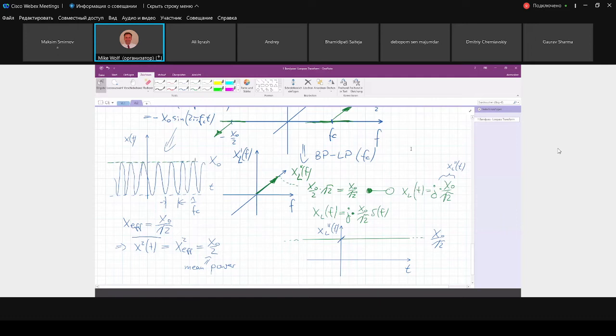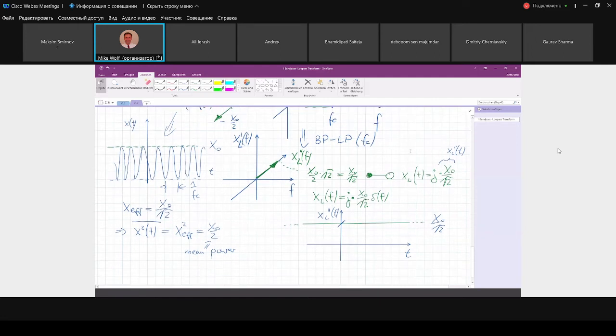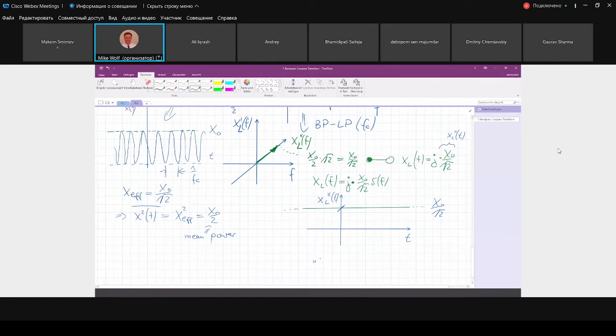There are a lot of names, but sometimes you also see this called x_L(t). It is also referred to as the so-called complex envelope of the original bandpass signal. This envelope basically says how large this oscillation is. This is what we see in the time domain.